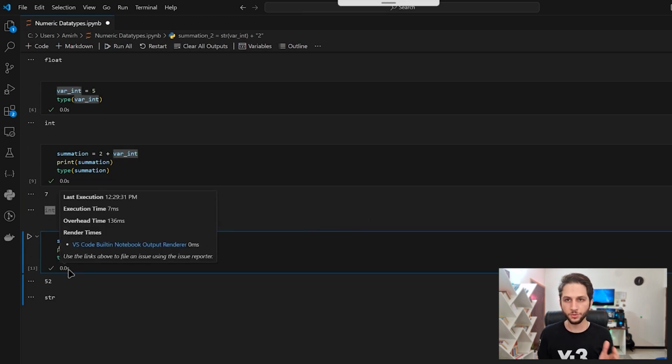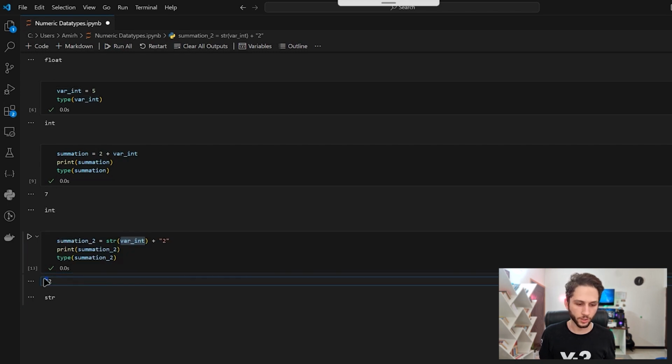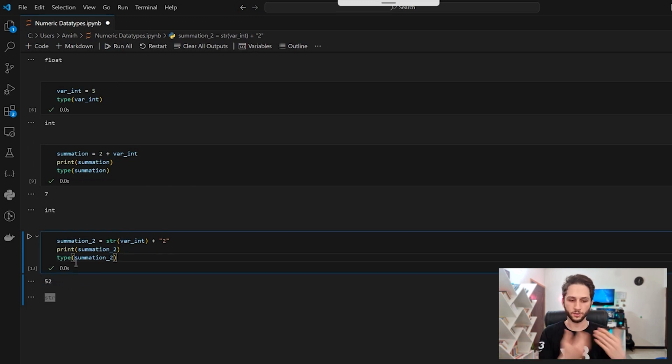It added two strings to each other, and there's a 5 and there's a 2, so it's 52, but this 52 is not a number, it's a string. So concatenating strings will result in strings, although the characters are numerical, but they are defined as strings in double quotation marks.